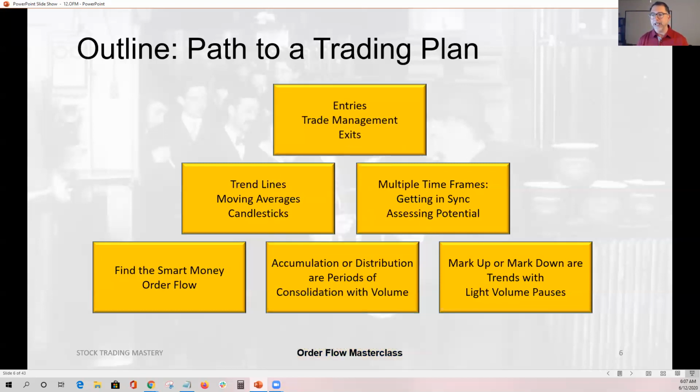And last but not least, as I said, most people go straight to the entries. It is really the last part, the smallest part, the tiniest part, incredibly, incredibly important, but it is not the most important part. Because remember, what good is the perfect entry signal if the trade idea is bad? What good is a trading entry signal if it's too late? Now, how do you know it's too late? Well, we talk about that often where there's stocks that are well bid, well offered, and that kind of stuff.